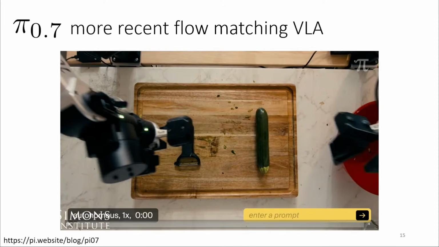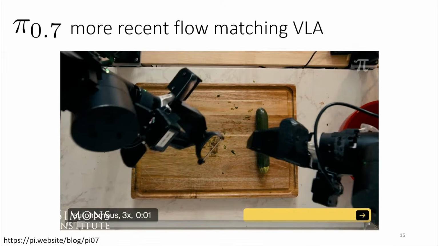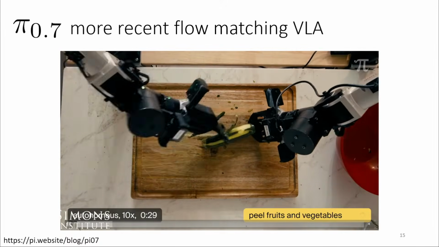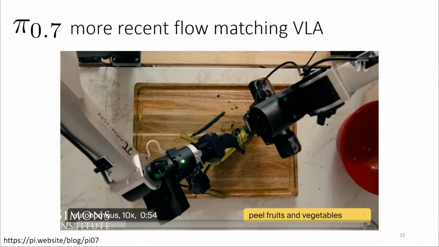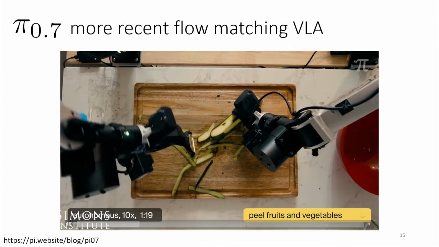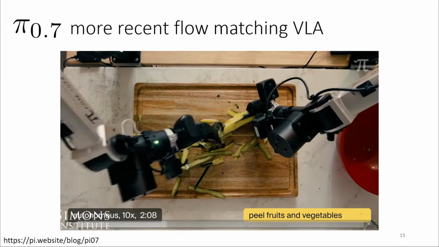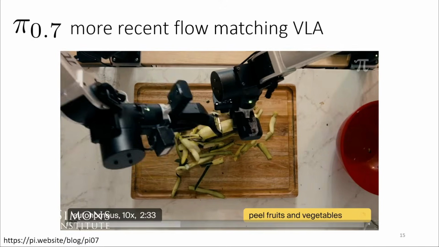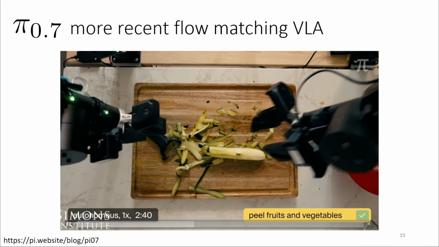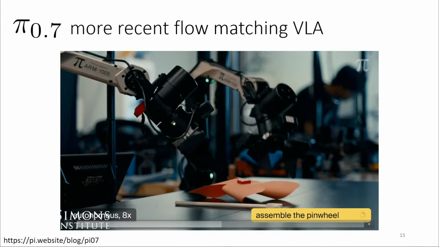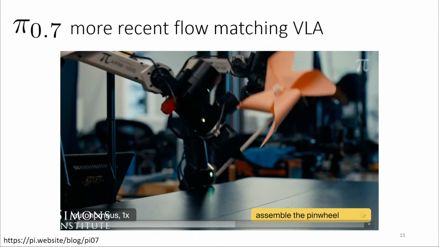Just to kind of bring this back to the present so that we're not only looking at things that are 2 years old, this is a more modern version. This is the Pi 0.7 model, which is essentially the latest version of this kind of design, based on very similar principles, now with much more sophisticated language following, annotations, and prompting. So in the same way that video models went from very rudimentary commands to being able to parse very complex commands, this one can parse more complex instructions, including instructions about how fast the behavior should be and how many mistakes it should make and stuff like that. And then it does all sorts of other behaviors. But the core design is actually very similar.